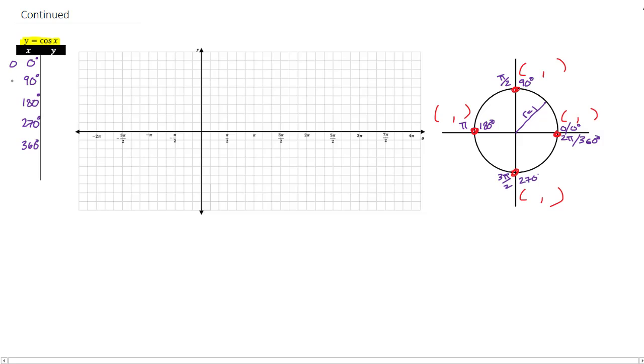All right, so 0, pi over 2, which is a quarter of a circle, 2 pi over 2, which reduces to pi, 3 pi over 2, which we can't reduce, and then 4 pi over 2, right? Which is just 2 pi, a full circle. Okay, so I've written both there just so we can compare.